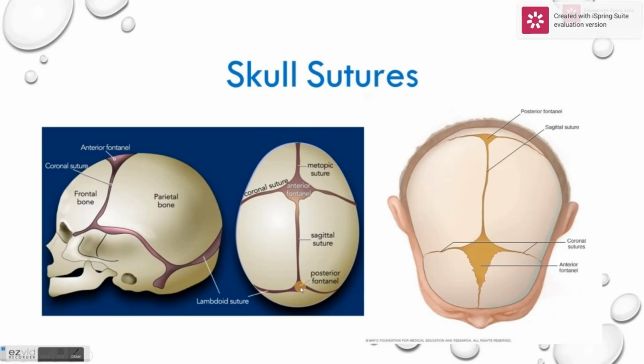Face here, this is the back, this is the occiput, this is the forehead. The suture here is called metopic, and this is the anterior fontanelle. This is a right and left coronal suture, and the one in the middle is the sagittal suture, and in the back two sutures are the lambdoid sutures. So here is another diagram showing this suture called the squamous suture, and this is another drawing of similar findings.